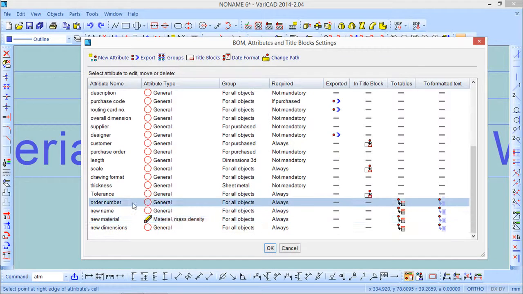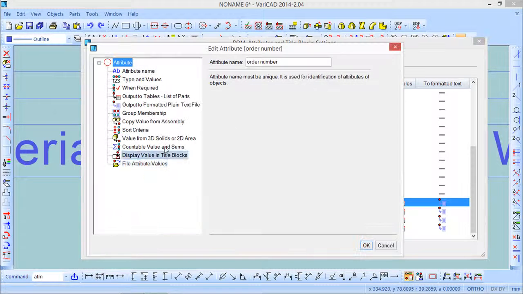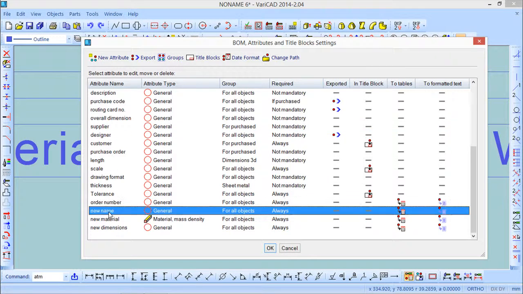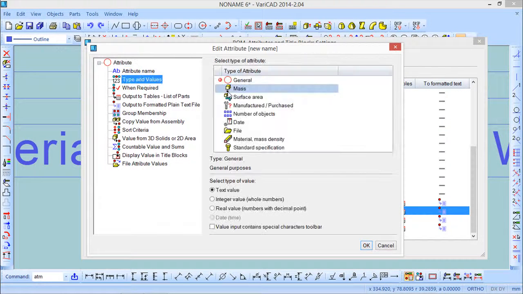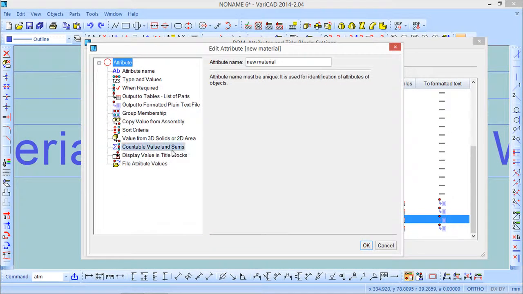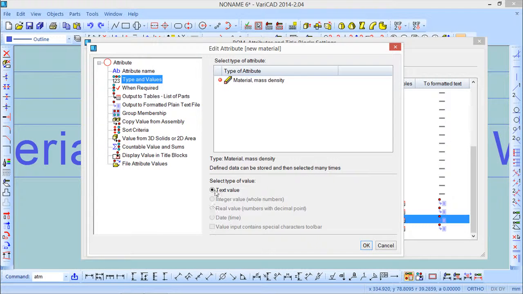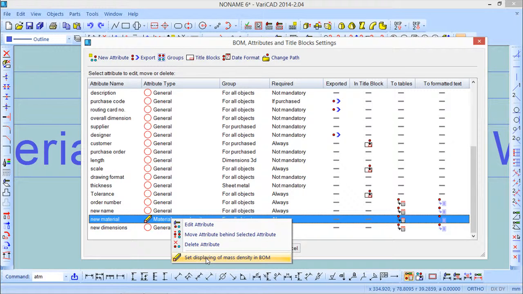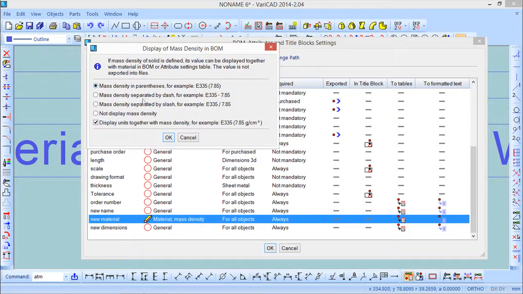Let me check about, because I was not aware of types and values, and the name, the order, it is an integer, okay, and the new name can be types and values, text value, perfect, and the material display not defined.